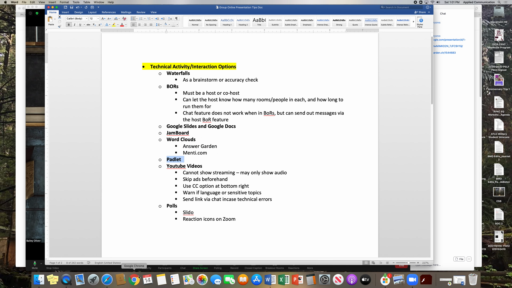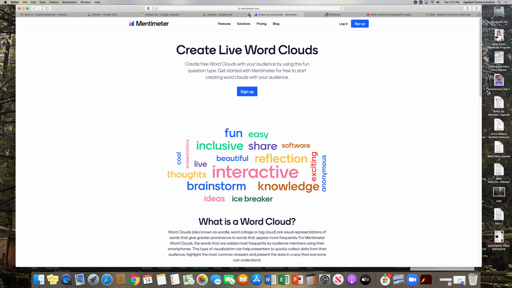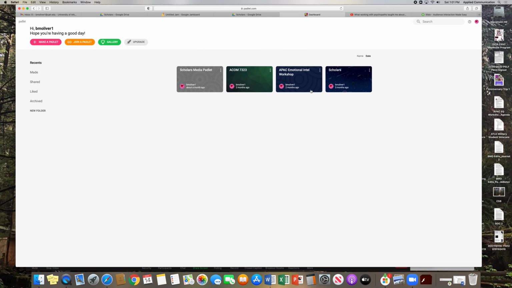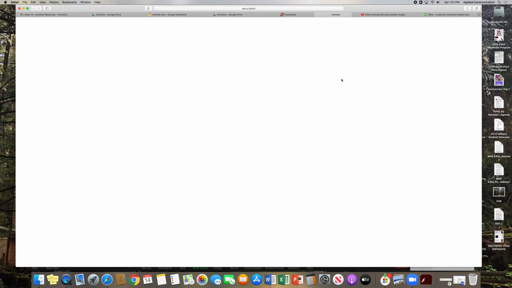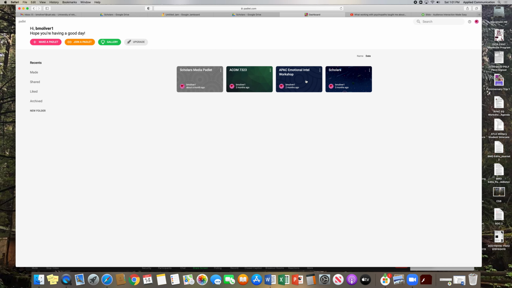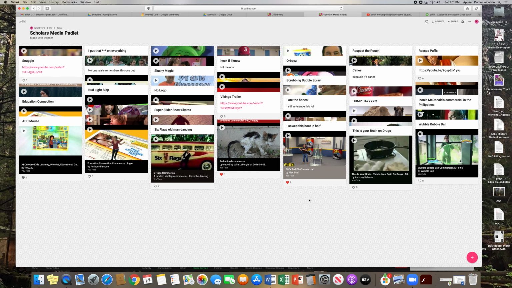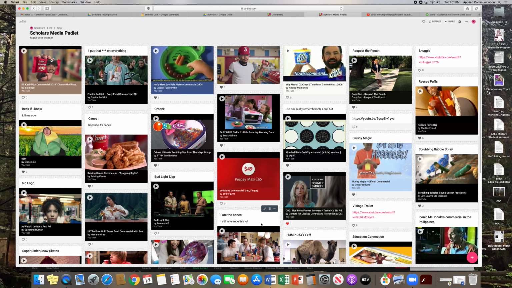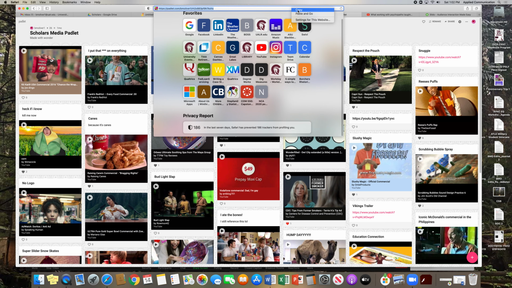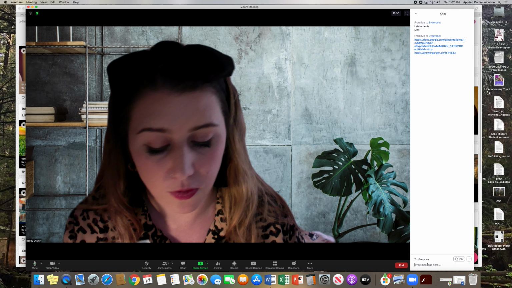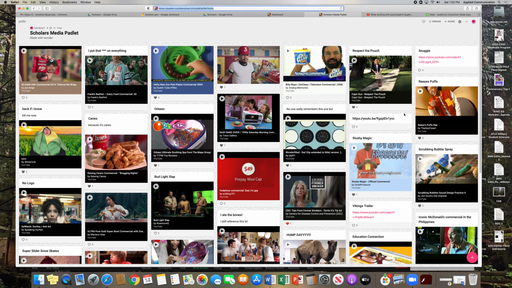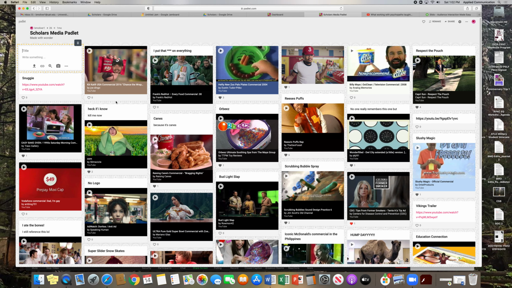You also have the opportunity of engaging in what's called a Padlet board. And Padlet boards are also free, so Padlet.com. You can create your own board. You can create many different types of Padlets. But here's an example of a Padlet board that I did, again, with my scholars class. So on Padlet, this would be a blank screen, so it would just have this wallpaper you see behind it. And again, once you send this link out via the Zoom chat feature, everyone can click on it and they can contribute to this Padlet board. So they contribute by clicking this plus sign in the bottom right, and they have the opportunity to title something.